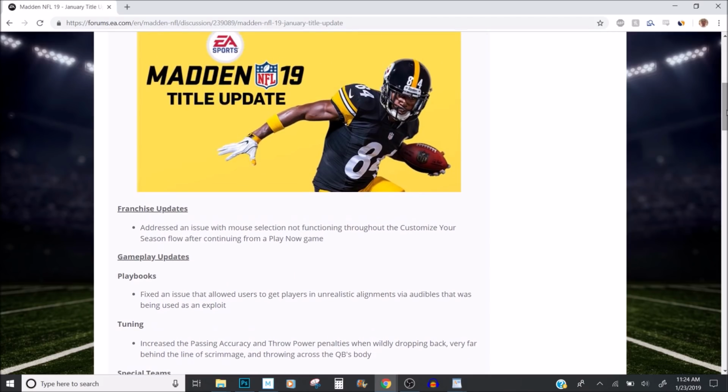It says increased the passing accuracy and throw power penalties when wildly dropping back very far behind the line of scrimmage and throwing across the QB's body. Basically what this is right here is a Michael Vick patch. If you play Ultimate Team, everybody's got Michael Vick. After the Christmas promo, he was really easy to obtain. Everybody has him.